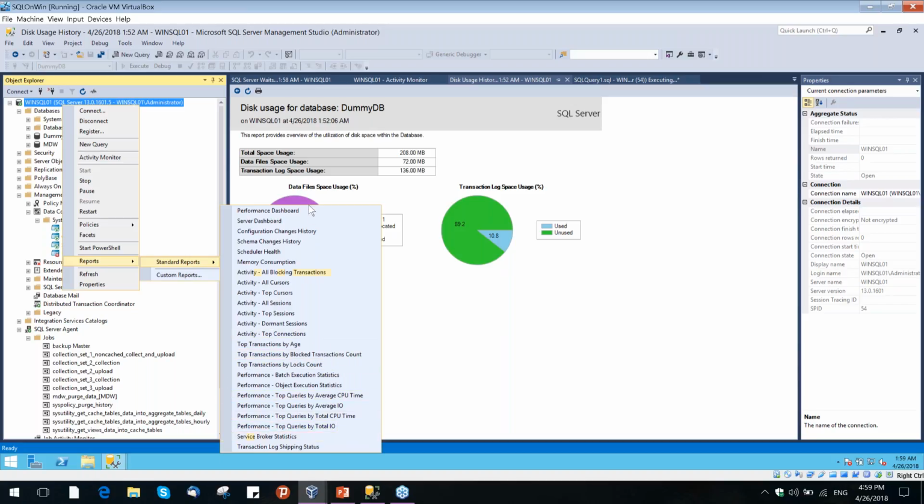But this one is actually from the current statistics. If, let's say, you restart your SQL Server, this one will be gone. It will be refreshed. But MDW is different. It will keep it historical. It will keep it for 2 years minimum. By default, it is 2 years, 730 days, which is around 2 years.